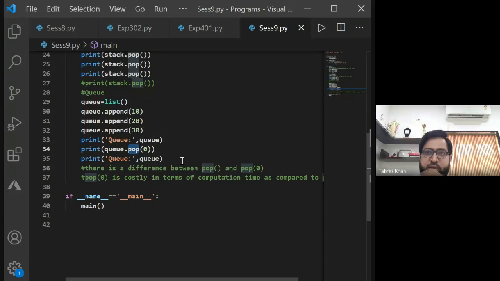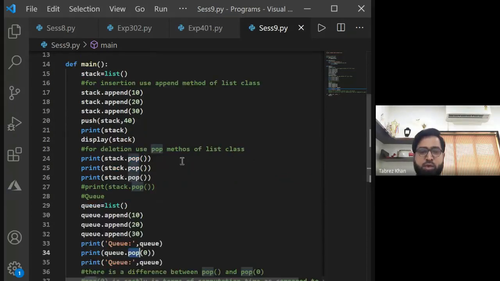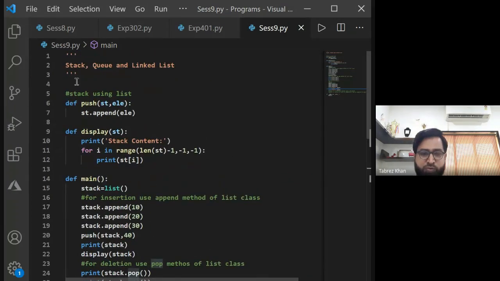Now to get rid of this problem, there is an additional library in Python called deque. So we can make use of that library to efficiently use the queue data structure, which is available in Python. Okay, so we'll be making use of that library.